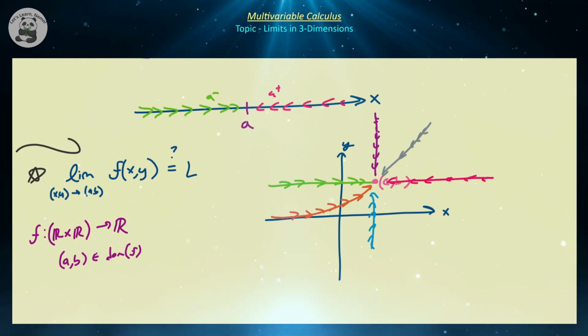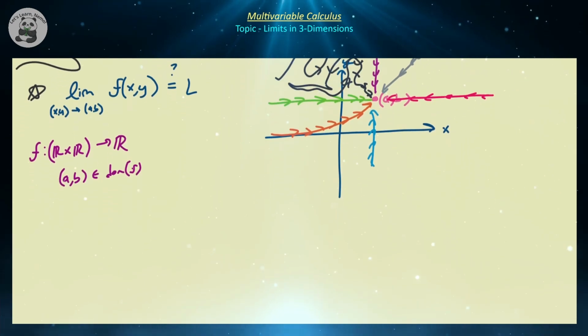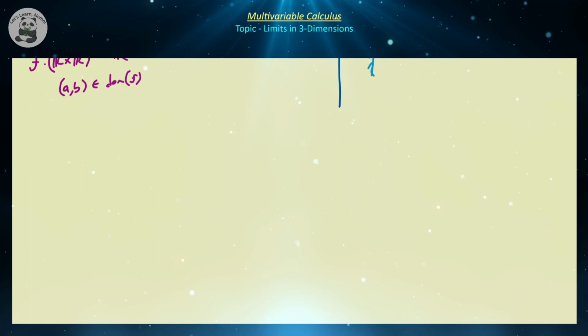And you don't even have to approach it in a nice way. You can approach it in very strange ways, for example along that path. So that would be one path that you could take to get there. So there's not only 2 paths we need to consider. We need to consider infinitely many paths and the curvature that those paths can take. So how can we analyze every single possible path to traverse across? That obviously shows how multivariable calculus can potentially be very, very complex to deal with.